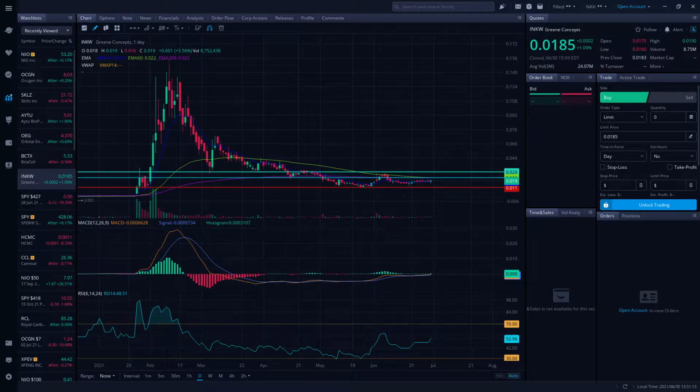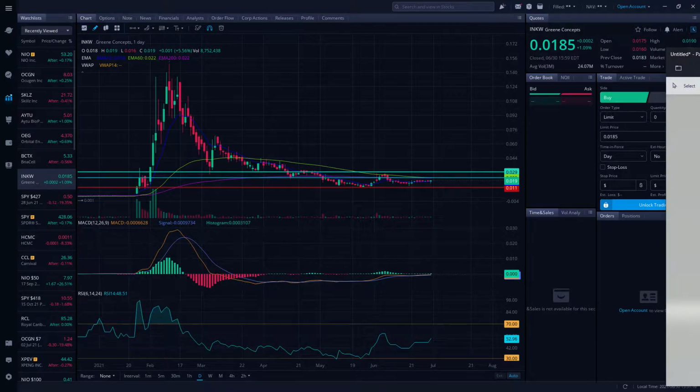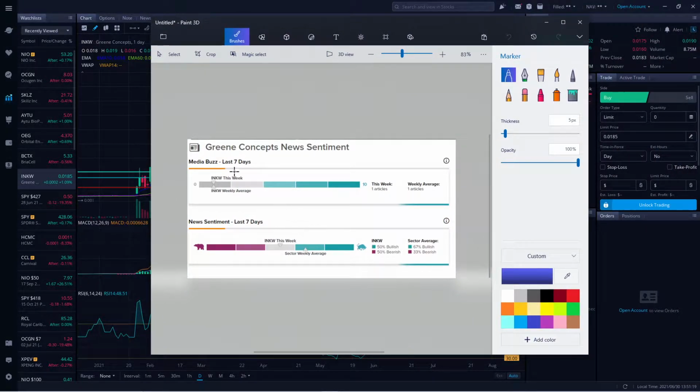Be water. Before I talk on the technical, let's talk about some news. I know we're not getting a bunch of news on Greene Concepts, aka Be water, but something I want to share with you guys: on average, weekly sentiment is 50-50 bull versus bear. The sector is bullish right now with 67% and 33% bearish, but overall with the articles coming out, it is still green. It should still be trending up with all this news coming out, not a whole lot, but it should be some sort of trend.